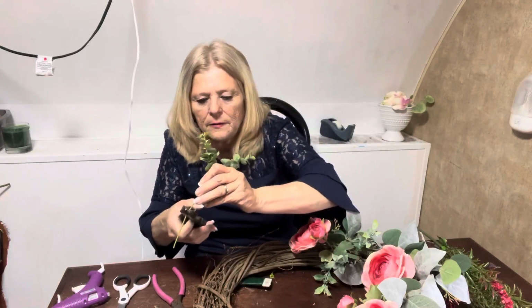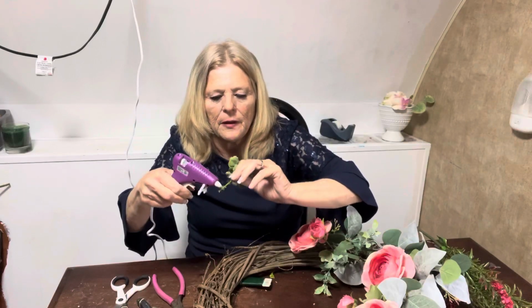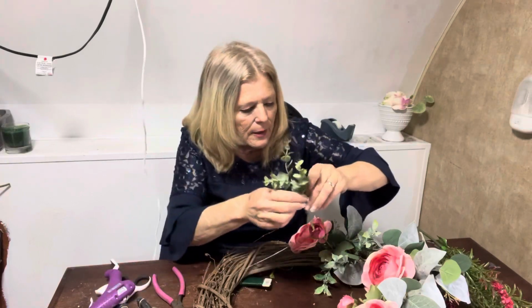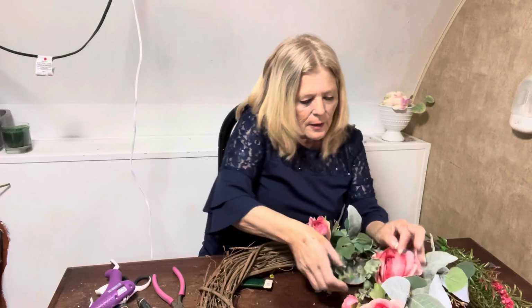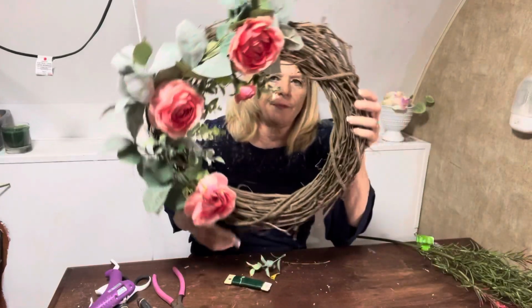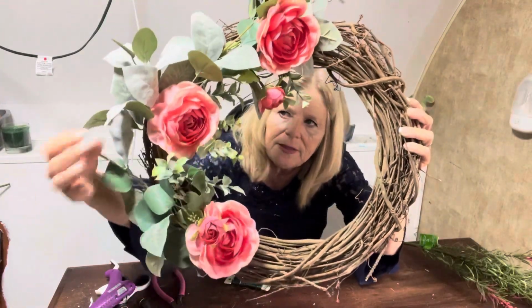Let me go ahead and put some glue on this one. I just happen to have this laying around, so that's why I'm going to put it right underneath my beautiful ranunculus right there. Oh my goodness, that is so pretty already. And let me see if I can get this close for you guys. And you can turn these up if they're turned down or anything like that.